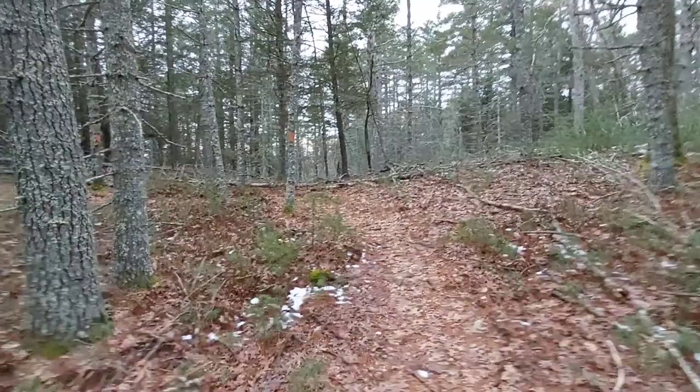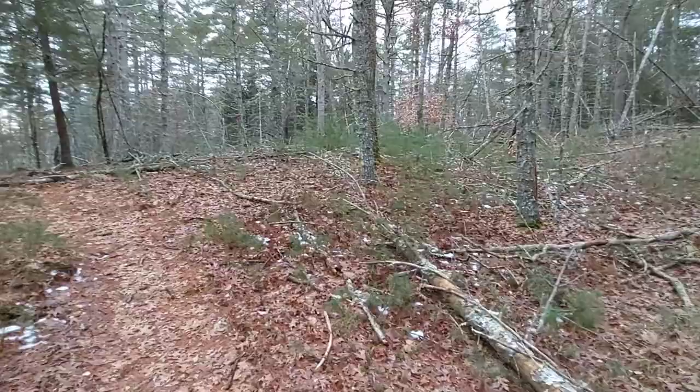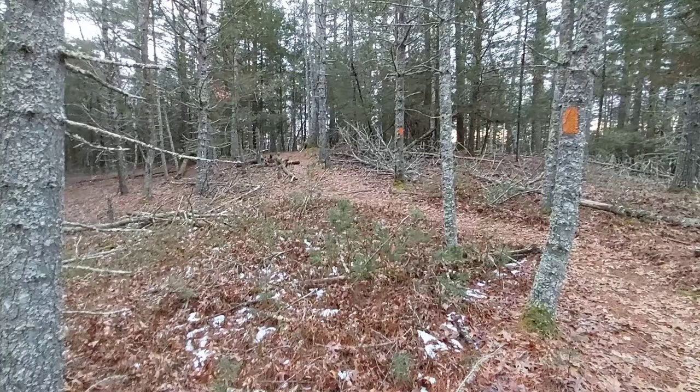I've got a few hikes in mind that I want to do this winter in the Northeast United States, a little further from this general area. We'll see what Mother Nature allows as far as weather and snowpack and things like that. Hiking up mountains is great, but not when there's 3 feet of snow on the ground. It's a lot of extra effort, but there's a lot of low elevation hikes that often don't get deep snow that I have in mind as well. So stay tuned. We'll get back in the woods as soon as we can.